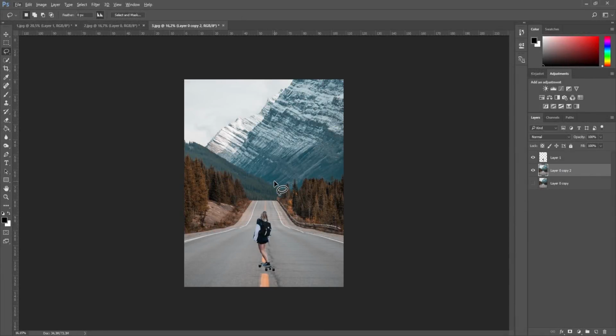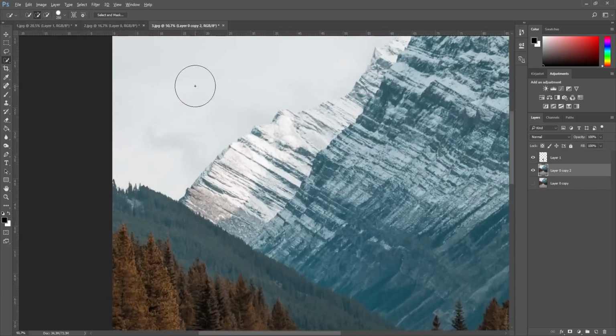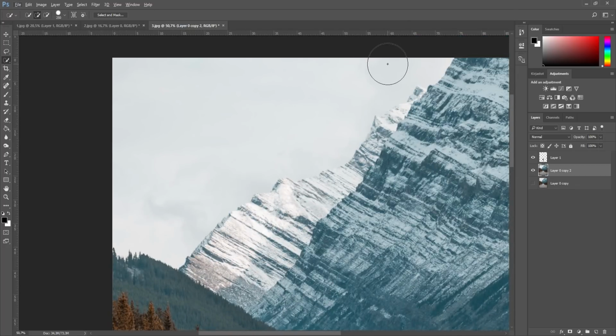Okay, so now we are going to move into the sky, and I duplicated this layer here just in case something goes wrong. I prefer having a backup layer. So we are going to click this quick selection tool here, and we are going to make our brush larger. We're going to go here, and then we start to select the sky.